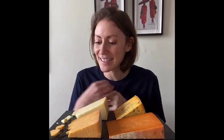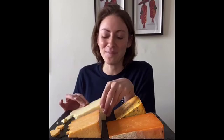And like Cheshire, this is another British territorial cheese. By territorial, that just means the cheese is named after the region from which it comes. So Cheshire was from Cheshire, the area. Lancashire is from Lancashire. There you are. But it's another one that used to have hundreds of producers back in its heyday, really before World War II, so thinking back to the 1930s, around that time. Many producers on the farm of Lancashire in this very small scale style, raw milk, cloth bound, etc. Lancashire, like Cheshire, has a cloth binding during its maturation process, but rubbed in butter to mature, which again gives it that beautiful, buttery texture and smell.